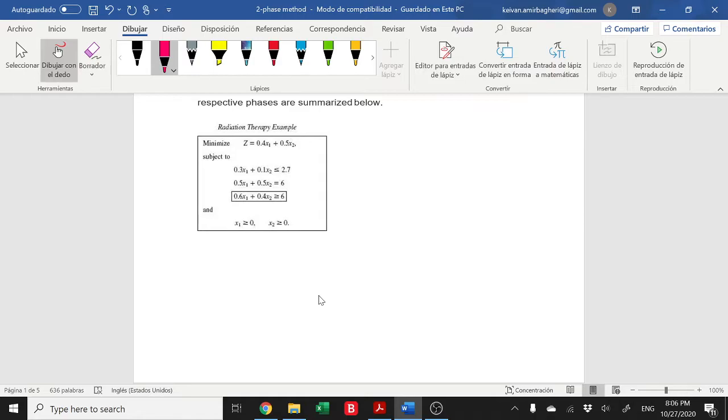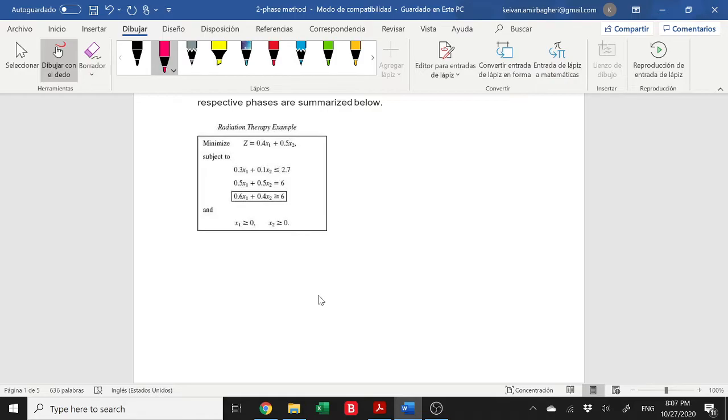In terms of our constraints, we have three different forms. You remember: less than or equal, equal, greater than or equal. As I told you, for each of the constraints of the problem, we have to define one basic variable.